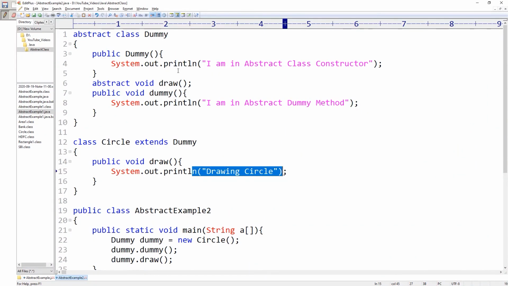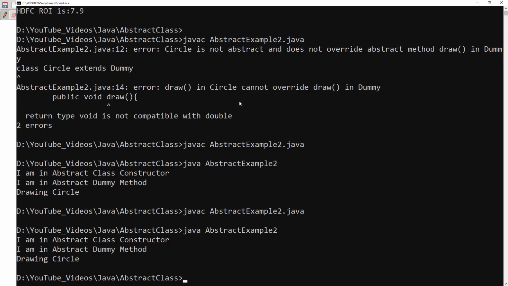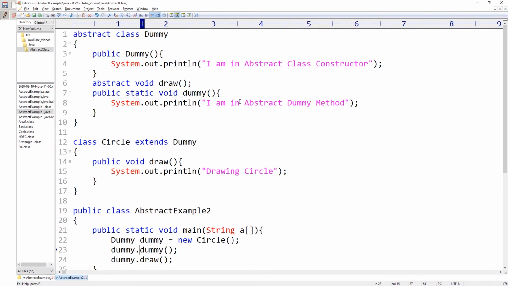So this way what I would like to say is that we can create the constructors, and we can create the methods and static methods also in this. See, suppose I'm going to create a static method directly here, and simply I can make dummy.dummy. So it's not possible, however, it's a static method only. This is possible because I'm in a static method only. This is static void main, so that's why from a static method I can call the static methods. So in an abstract class I can create methods, static methods, and I can create the constructors as well. This statement I'd like to specify.